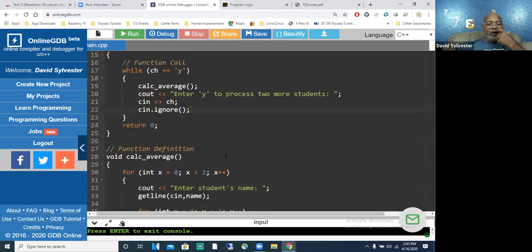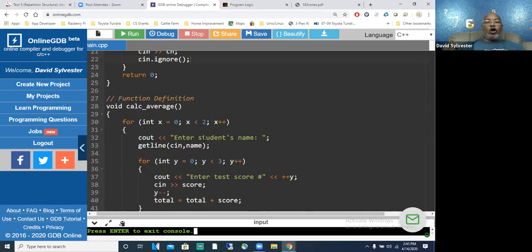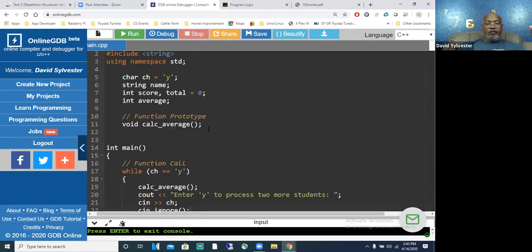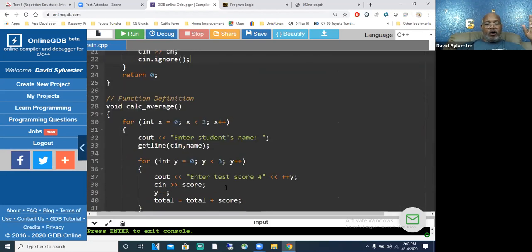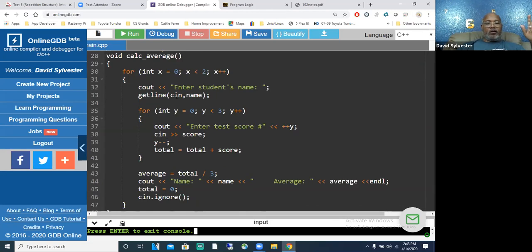So that's using a function with global variables. All right? I'm not passing anything because everything is what? Global. All right? But now, if I wanted to, I have in here total, and I have score and average, right?